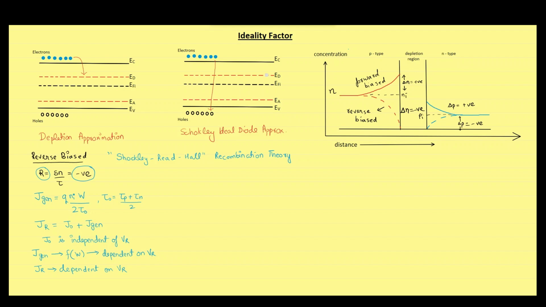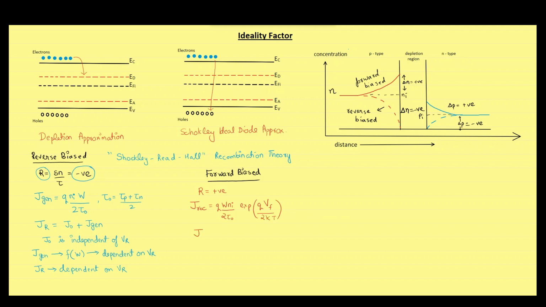This is quite contradictory to the fact that ideal reverse saturation current is independent of reverse bias voltage. It is true that ideal reverse saturation current is independent, but the actual reverse current density that flows through the PN junction is dependent upon reverse bias voltage. Now, we will see the case of forward biasing. The recombination rate is positive. In the case of forward bias, recombination current density in the depletion region is equal to charge multiplied by depletion width multiplied by intrinsic carrier concentration divided by 2 tau naught into exponential of magnitude of charge multiplied by forward bias voltage divided by 2kT.